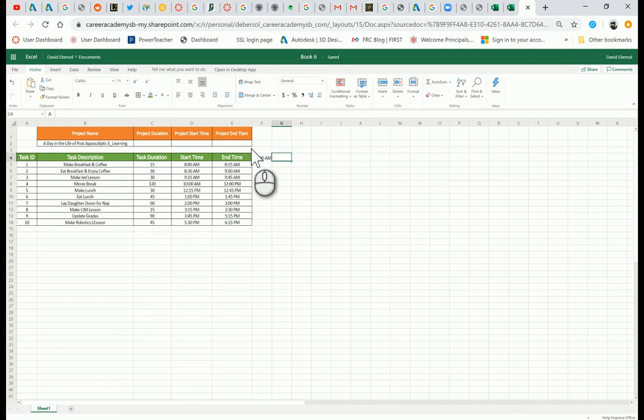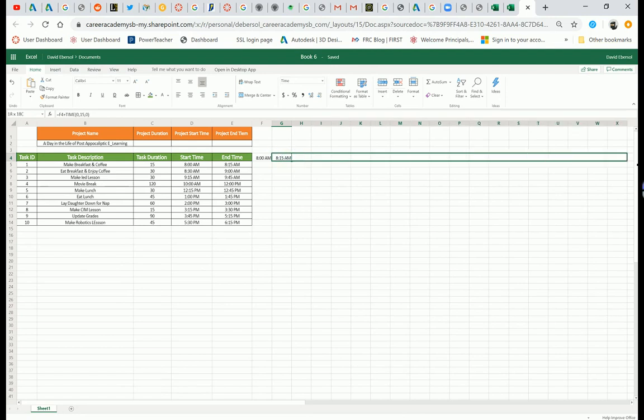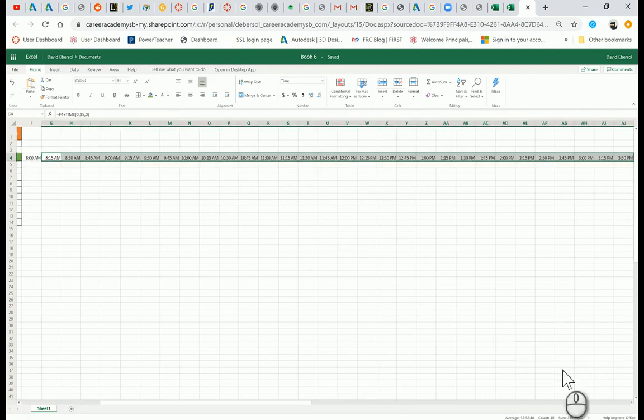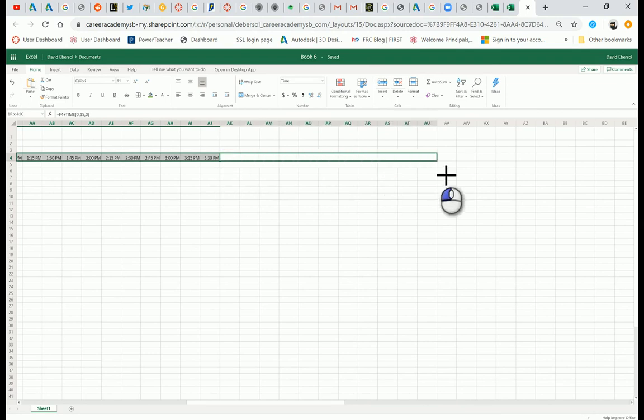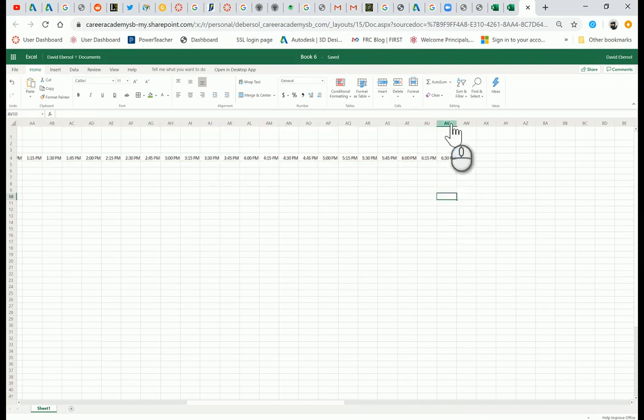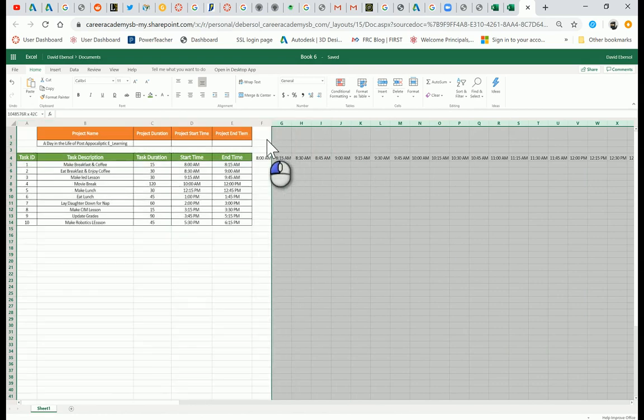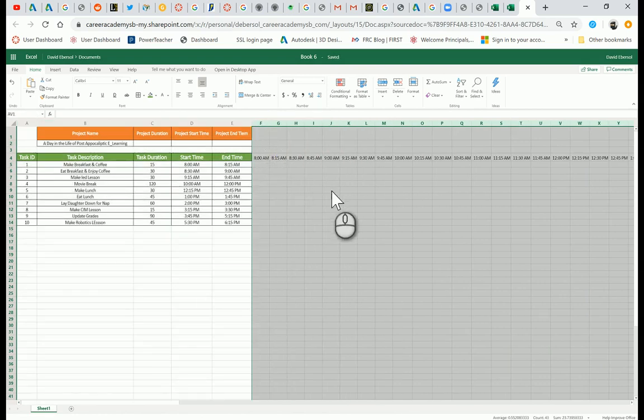So I'm going to say I want my next cell to equal this cell plus time. 0 hours, always 15 minutes later. Boom. And again, I'm going to drag this all the way across until I'm happy. Let's see, when's my last time? 6:15, so I'll just keep dragging this out until I get to about 6:15. That's fine. Okay. I'm going to drag these, make sure they're a little smaller.